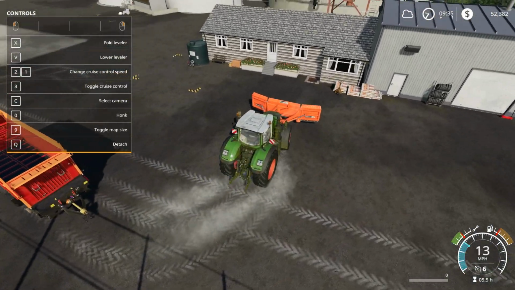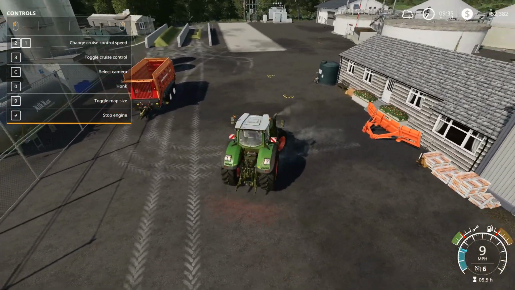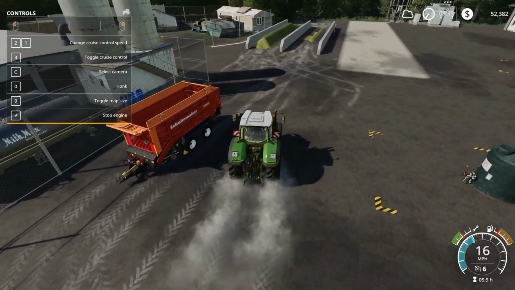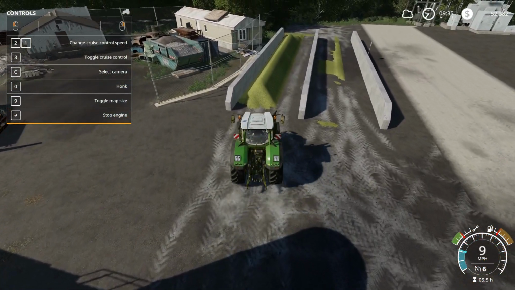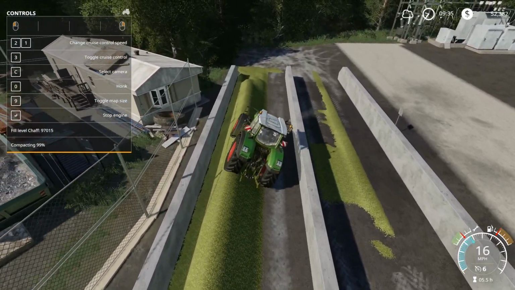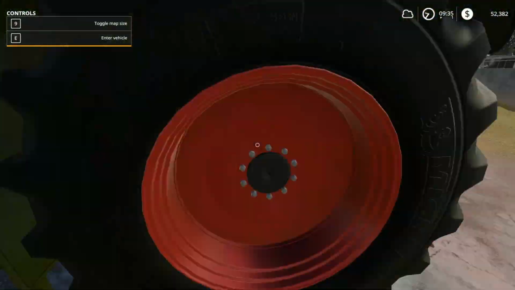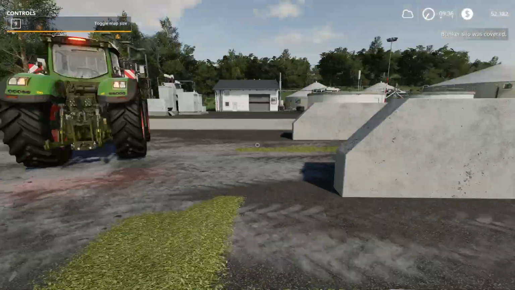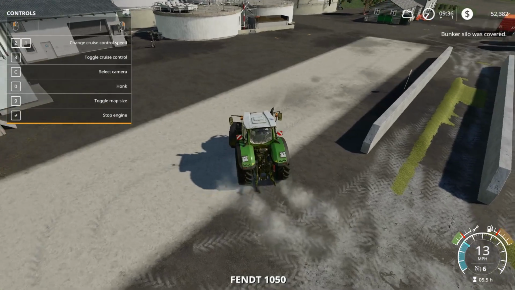Sadly, I tried it right there, and then it wouldn't let me empty. I don't know what exactly is wrong, and I have no idea how to fix it. So what we're going to do is just drive over this, because apparently that's now 100%. We're going to put a tarp over this and walk away for a while and let me breathe.